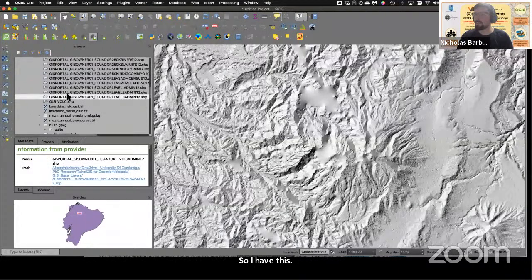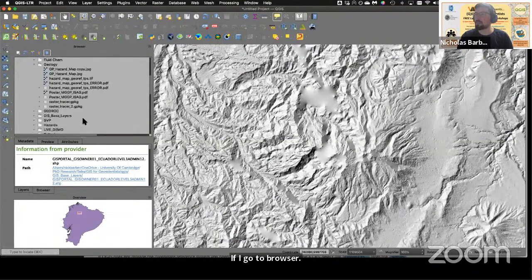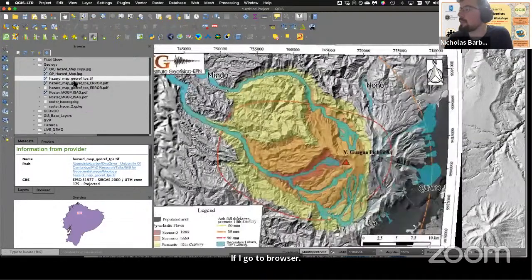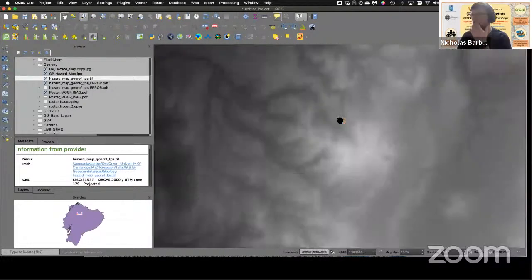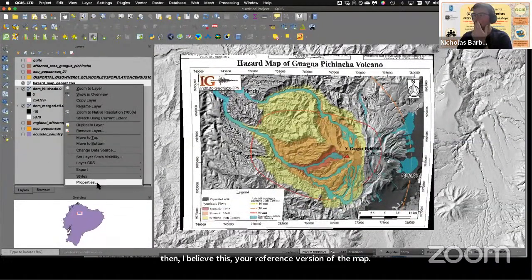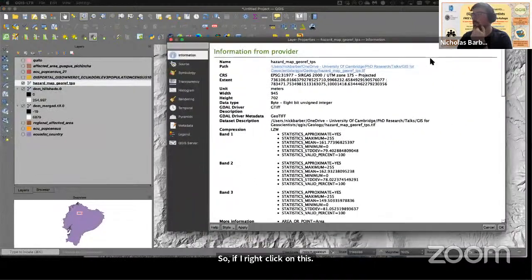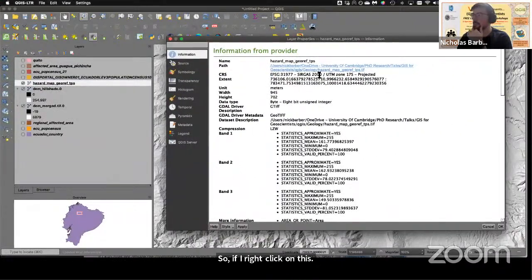If I go to the browser, I explore the different layers we have under geology, and then I believe this is the georeferenced version of the map. If I right click on this and hit properties, compared to the JPEG, first of all, notice the TIFF file has a CRS, a projected coordinate system.